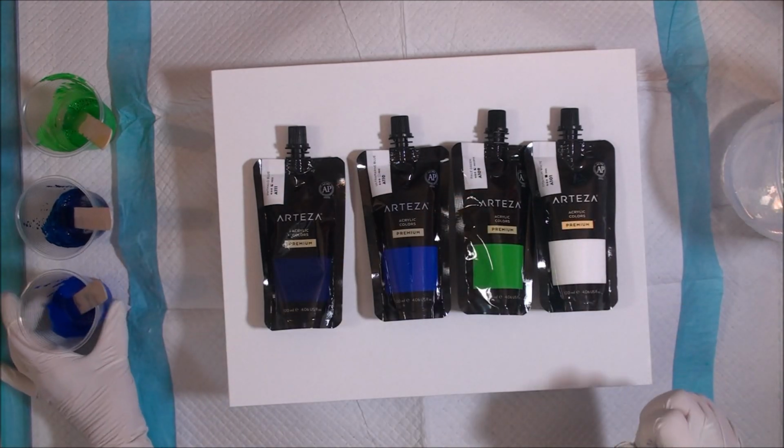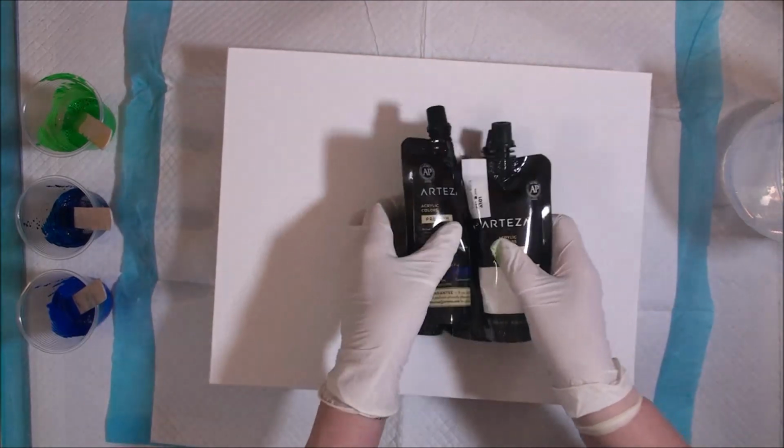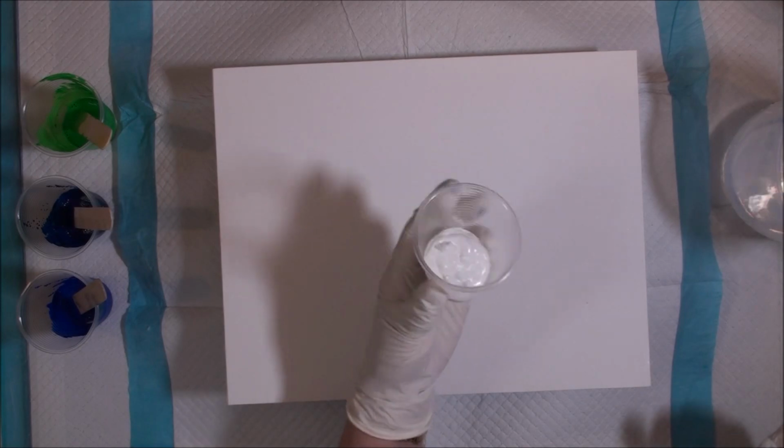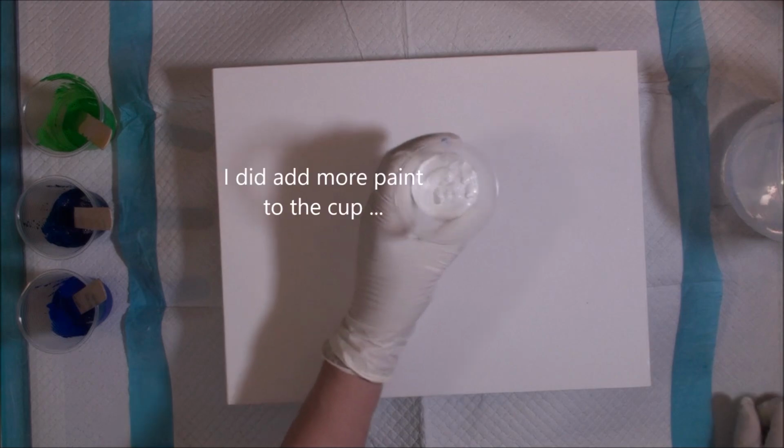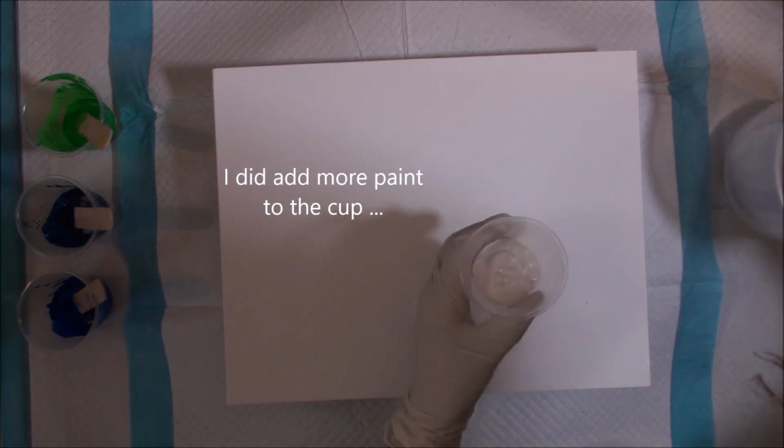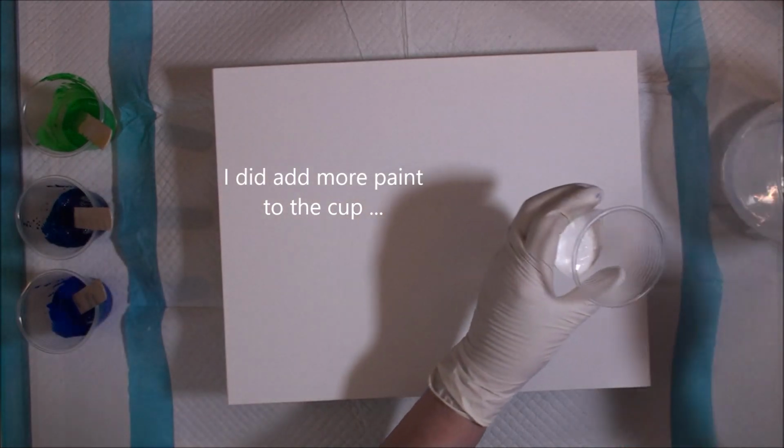So I've done that with my others as well, and I'm going to mix the white. Now for the white I'm going to need quite a lot, and so I've put a good bit into my cup, and again I'm going to mix this very gradually with water.